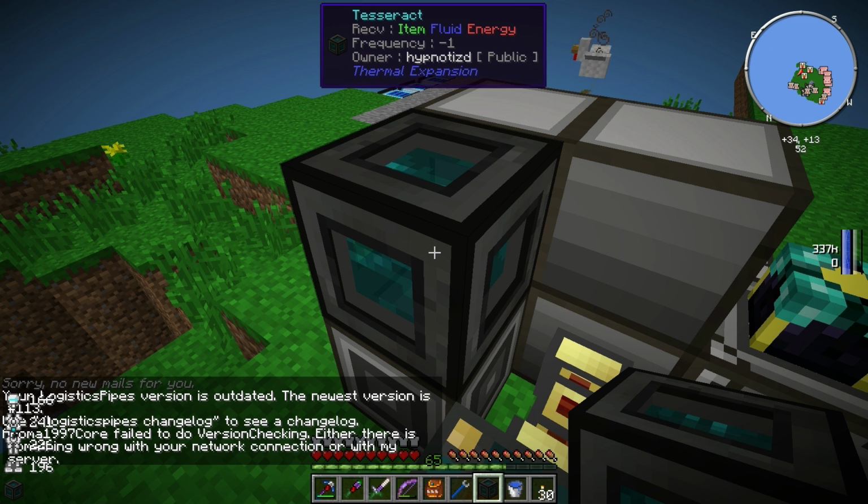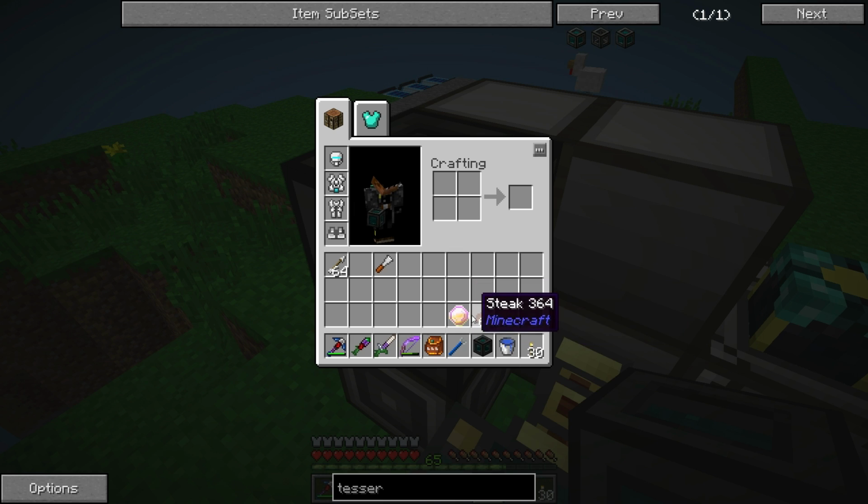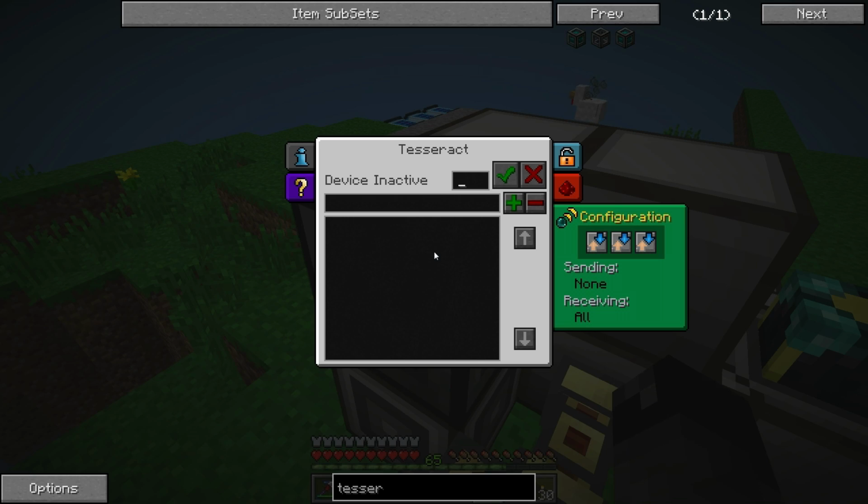Okay, so not sure what happened there. I placed down the Tesseract and I guess I right-clicked on it too quickly. I've seen that before and it'll just disconnect you. Internal server error. Alright, so here we go. Now we're on the Tesseract. So we want to do receive only.